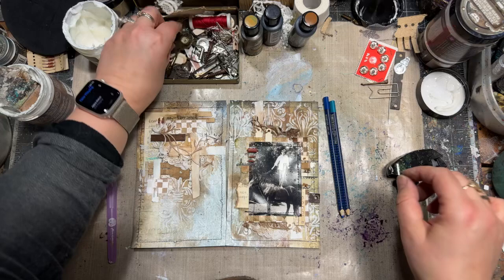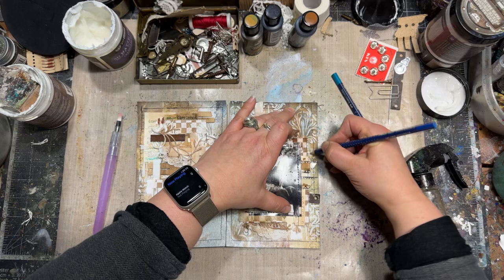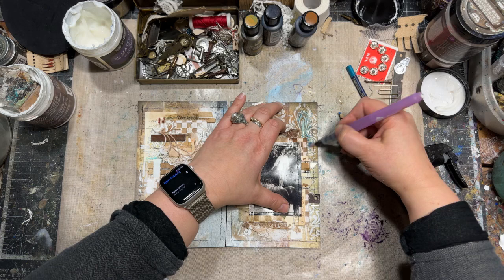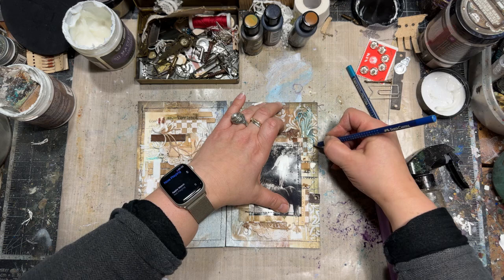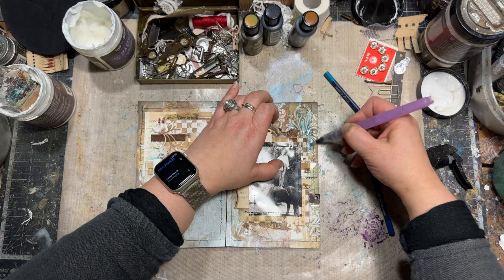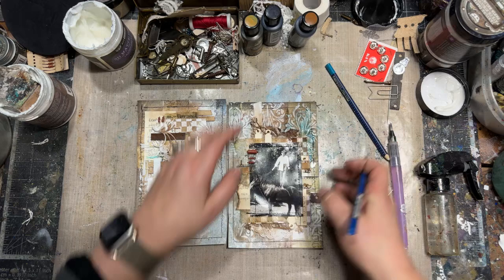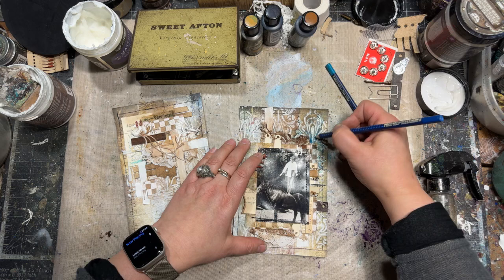Let's see. That is a bit of a navy blue. And I just do like random color, and then because it is watercolor pencil, the water brush is going to activate it. I think it's pretty cool. And then when you go into wet, it's going to make it even more intense. So you can see it's going to get a bit of that color in between. And it's going to also be more on the freestyle side, not so perfect.